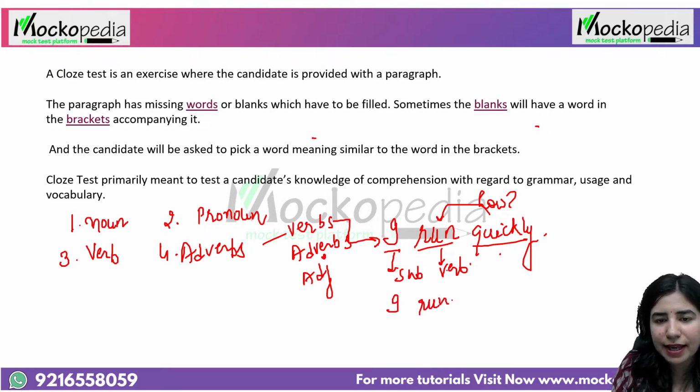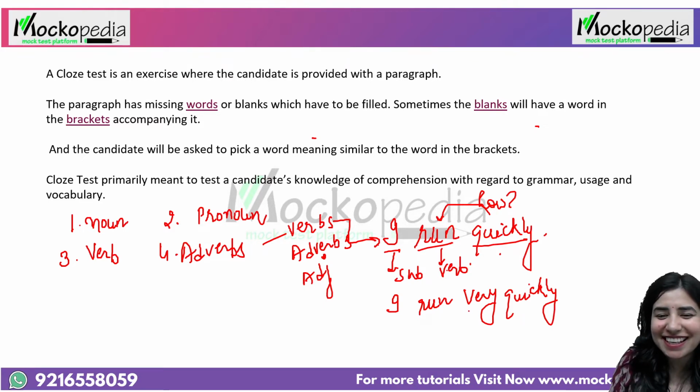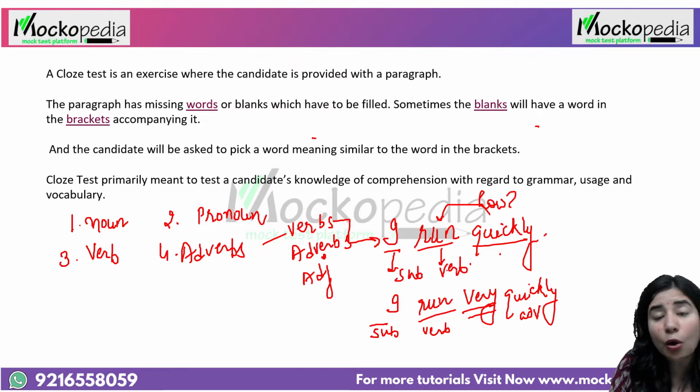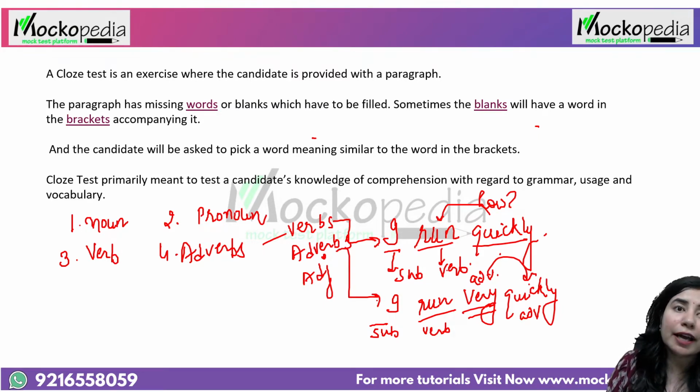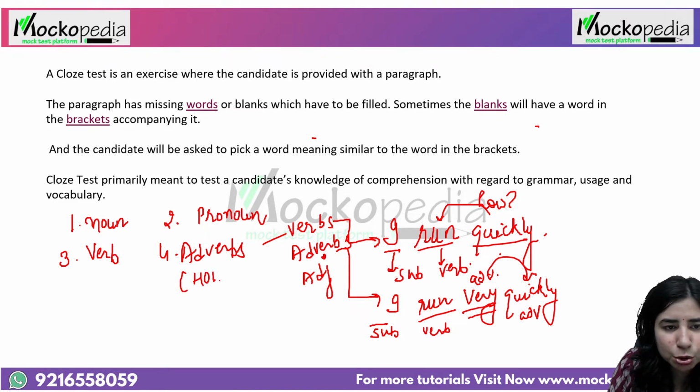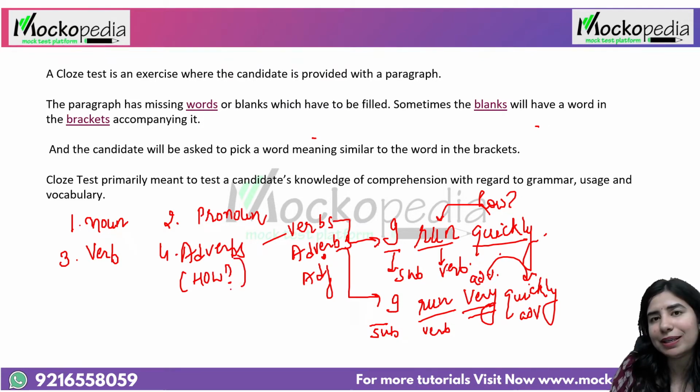Now, next sentence I make, I run very quickly. So again, this is a false statement. I don't really run quickly. But anyways, run is again the verb. We all know this now. I is the subject. And adverb definitely is quickly. Now, how quickly am I running? Very. So very is an adverb that is qualifying another adverb, right? So this is the second usage where an adverb can qualify another adverb. This we need to know. And if you are making notes somewhere, you should write that adverbs help us answer the question how.